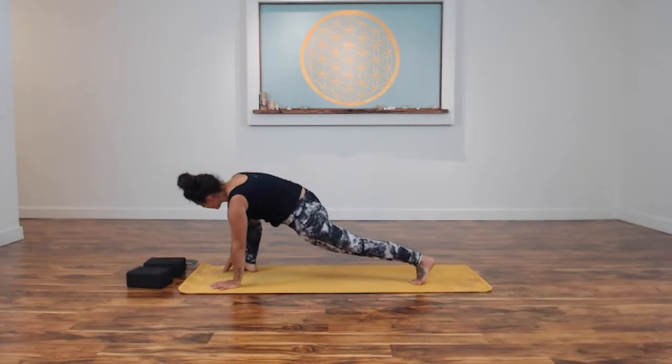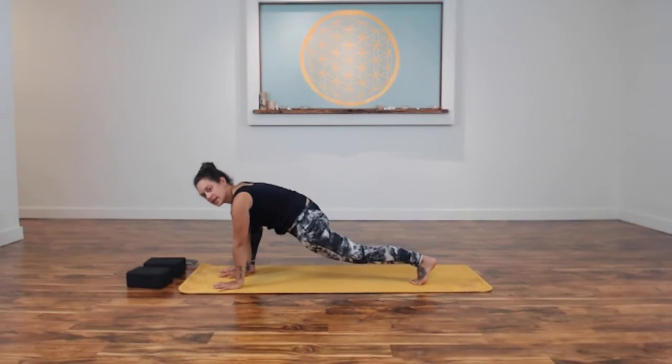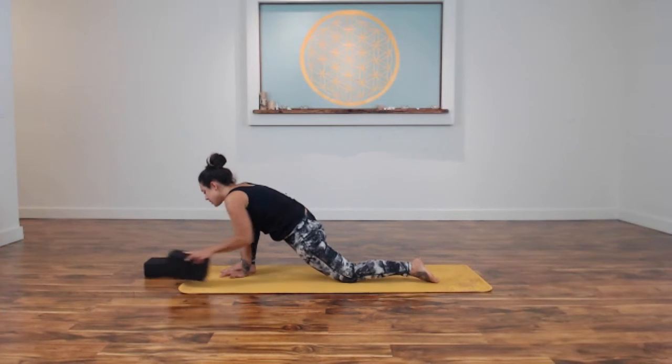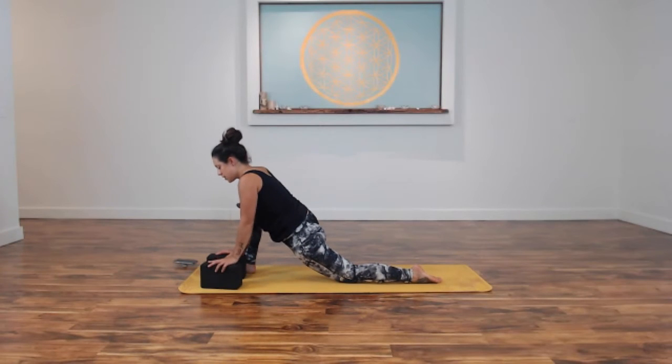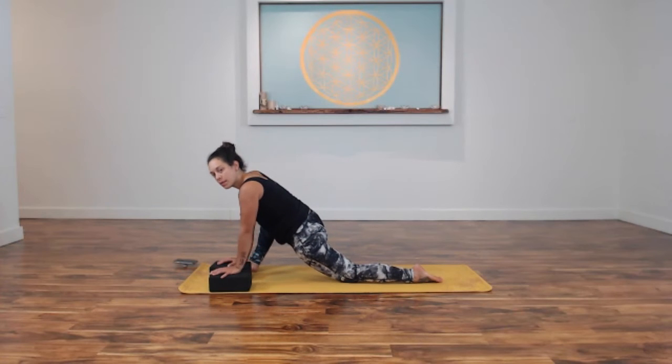Setting up for lizard pose. Okay, so both hands are inside of that foot. Drop the back knee down. You can use blocks or whatever you got to help you. Press up. Okay, back leg is long on the mat here. Maybe you start to roll onto the outside edge of that right foot, opening up through the hip.